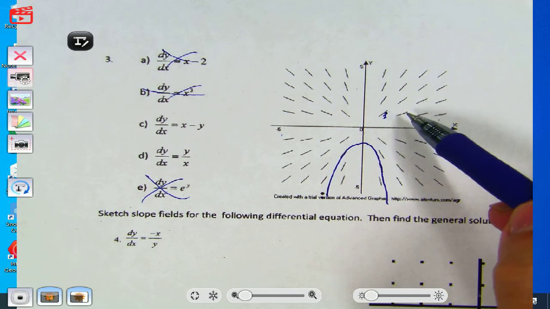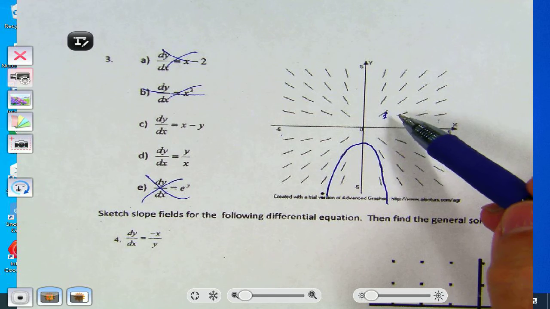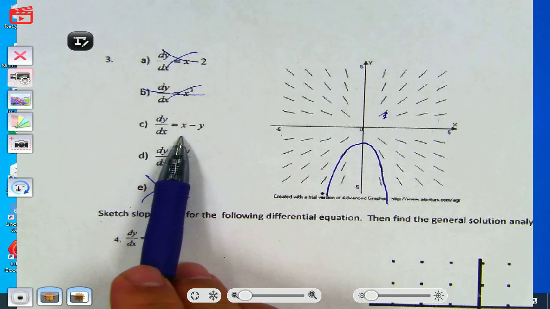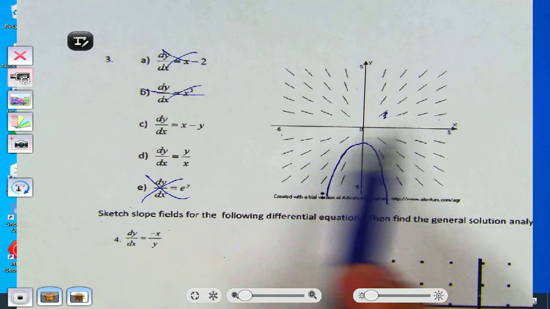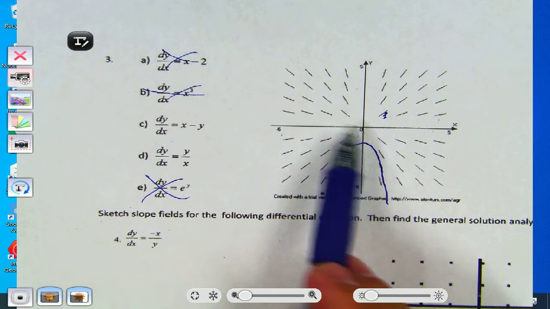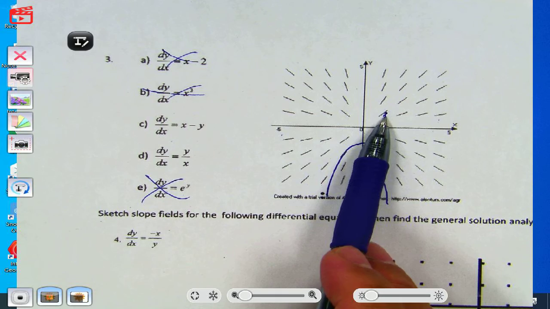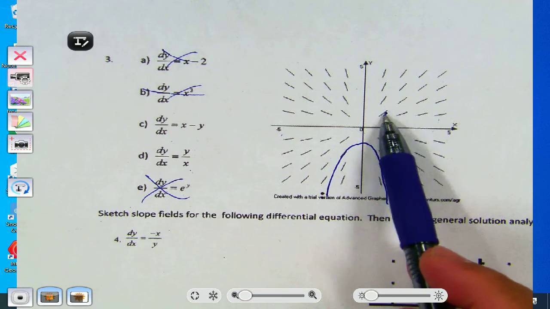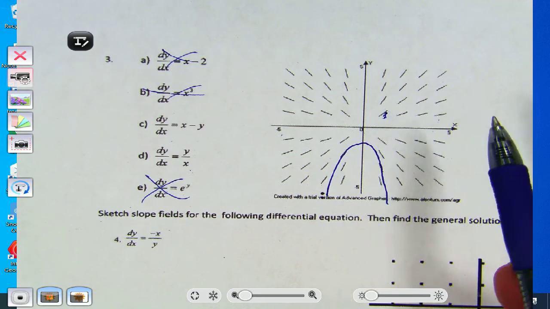1, 1. Okay. Coordinates are two numbers, right? There's an x equals 1, y equals 1. If I plug it in here, what's 1 minus 1? 0. So then, if this were the answer, it would be a horizontal line here. Right? But here, it's 1 over 1, so the slope is 1. So that looks like a slope of 1. Agreed? Yeah, that makes sense.